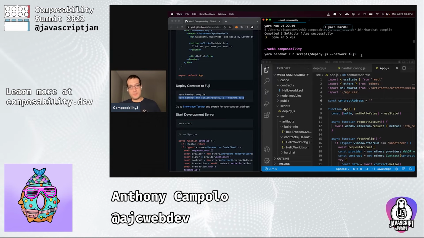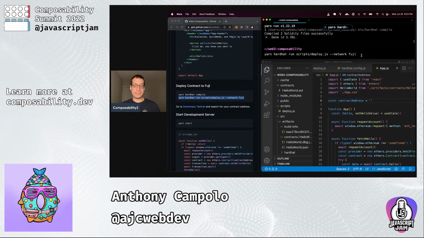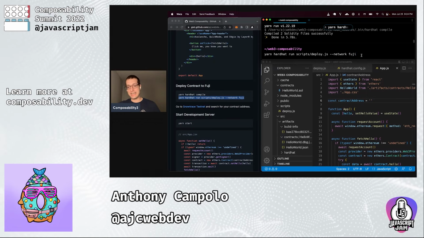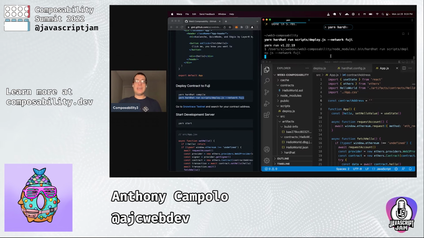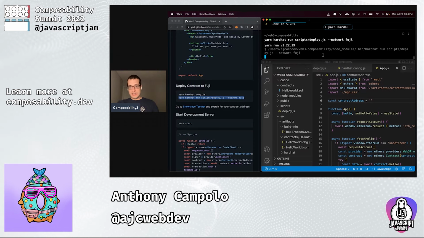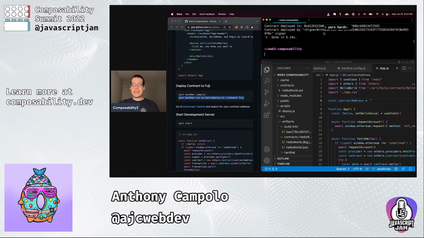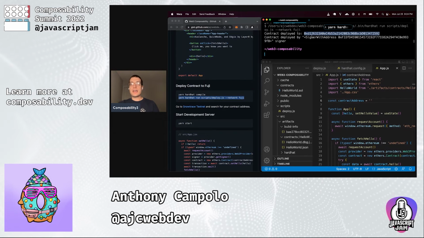That's because computers aren't free. So you can't use the network necessarily for free unless you're using the testnet. The testnet you can do whatever you want with, and you don't have to pay anything. So we're going to run this, and then it's going to console log out this contract here.